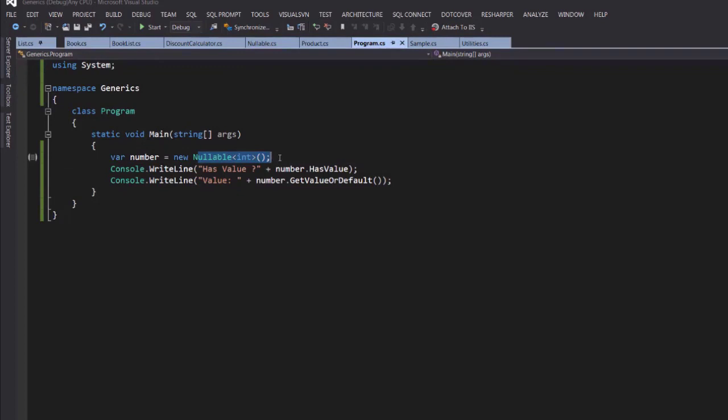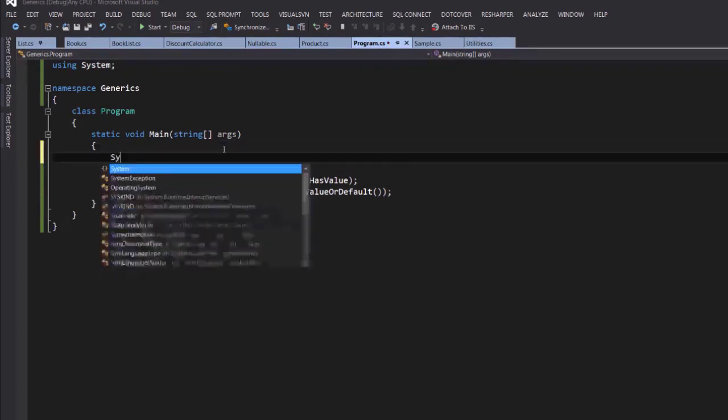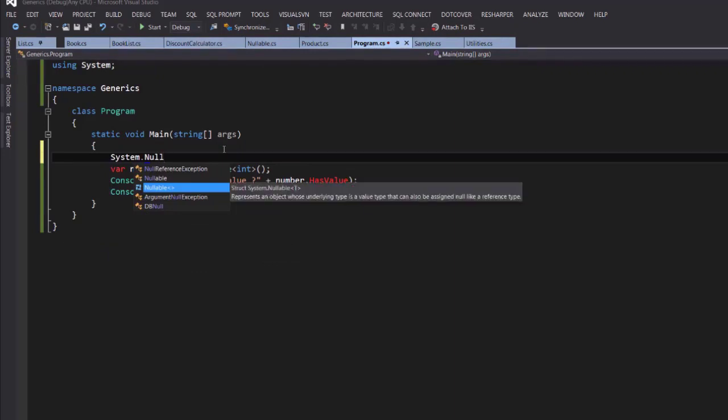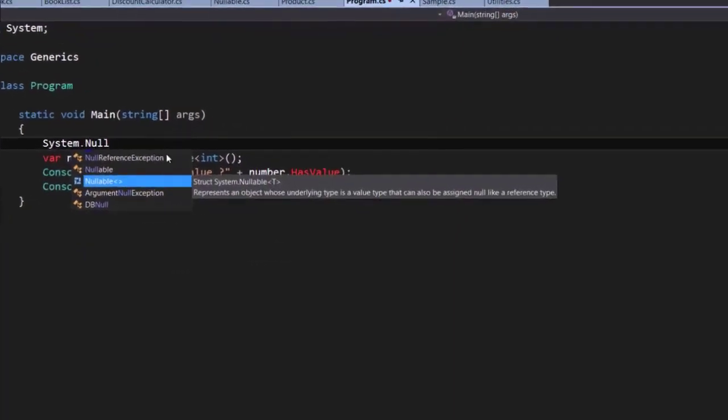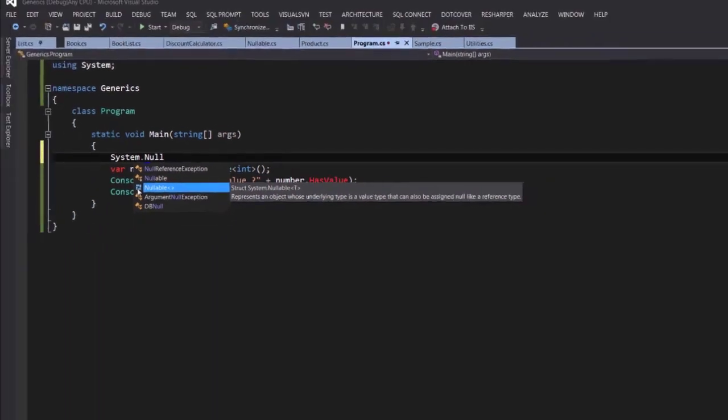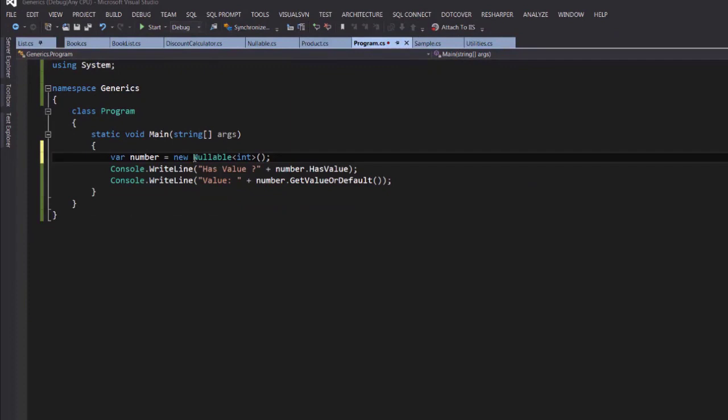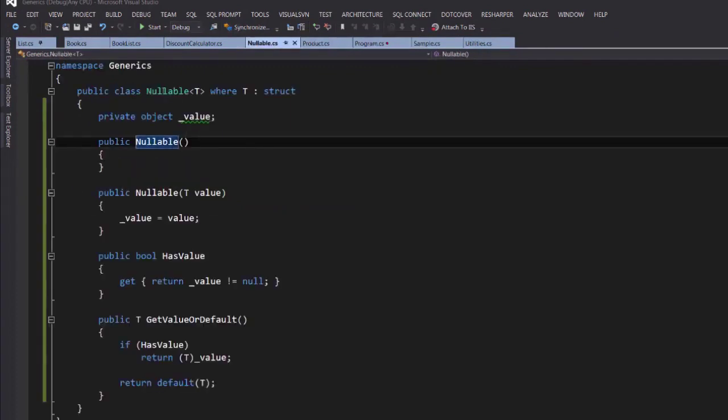Now, you don't really have to go and create this nullable class. It's actually part of .NET Framework. You can find it in System.Nullable. It's defined here. And in fact, it's a structure. Look at this icon here. It's not a class. So let's go here. So this nullable is using a constraint to specify that T has to be a value type.